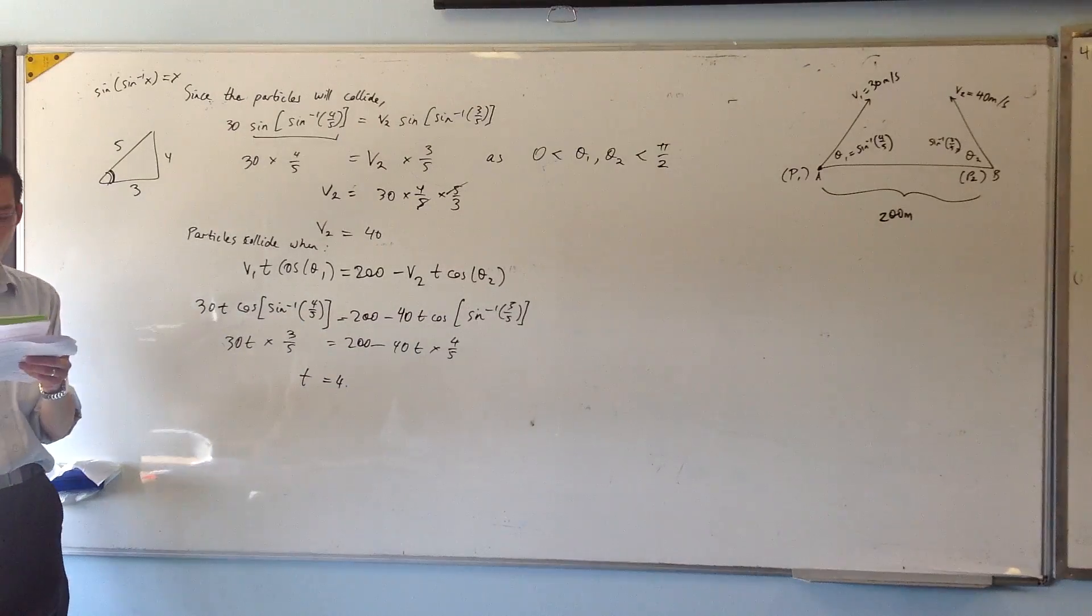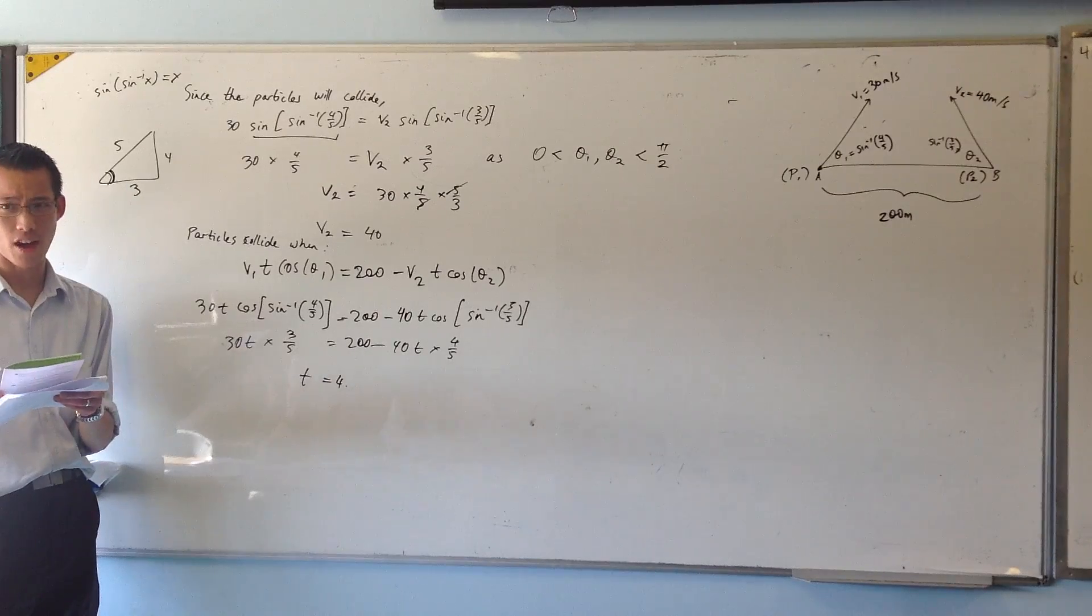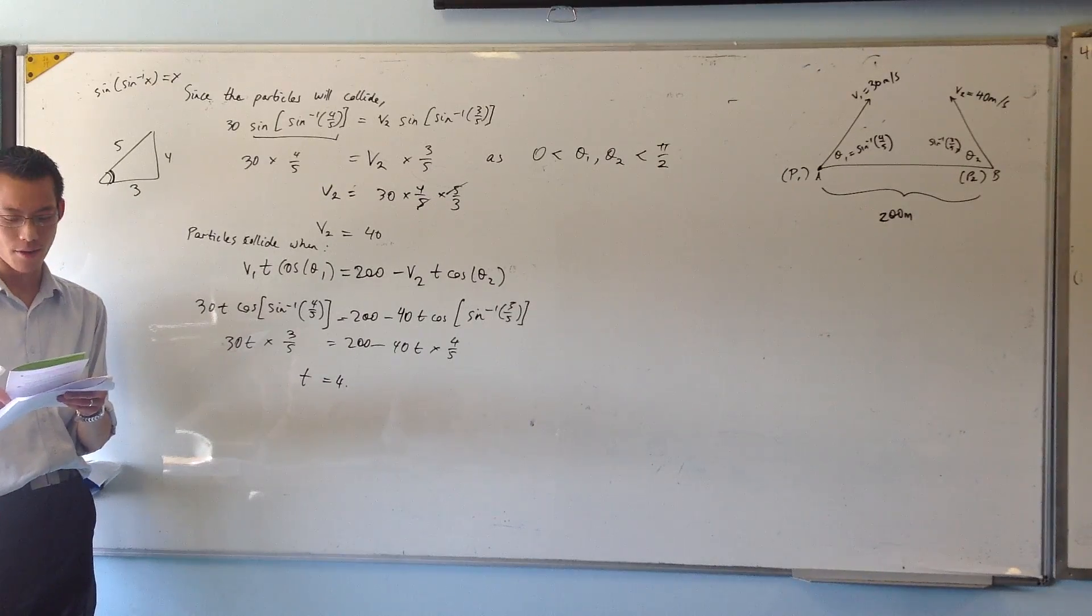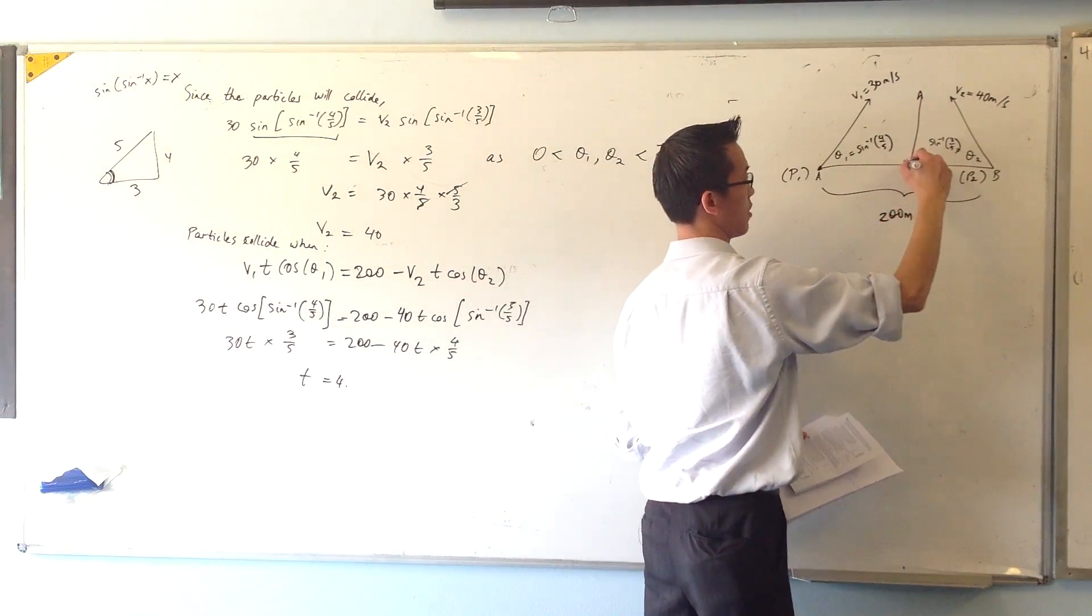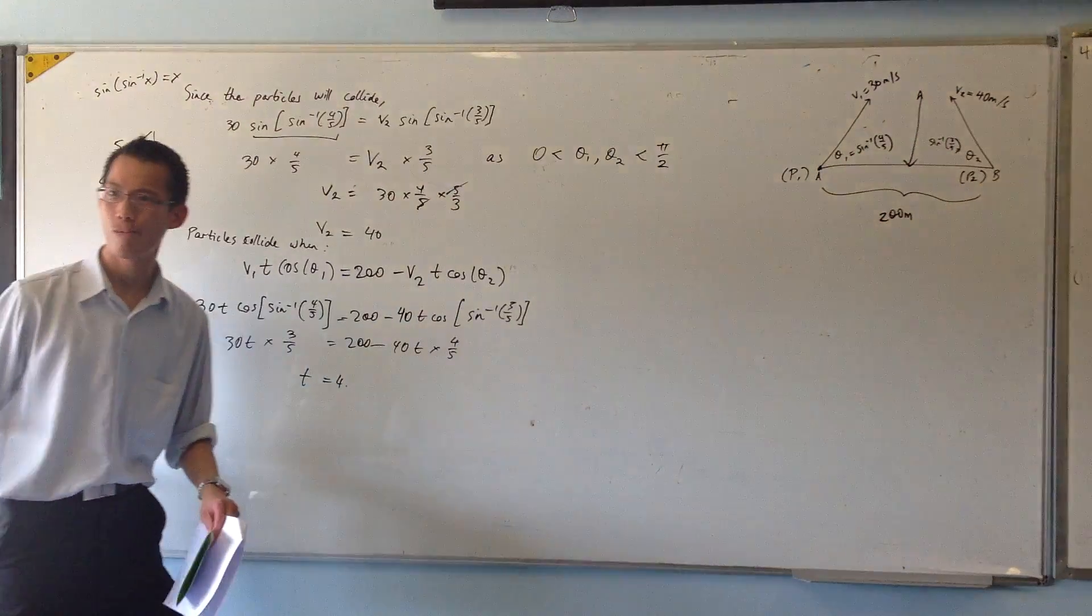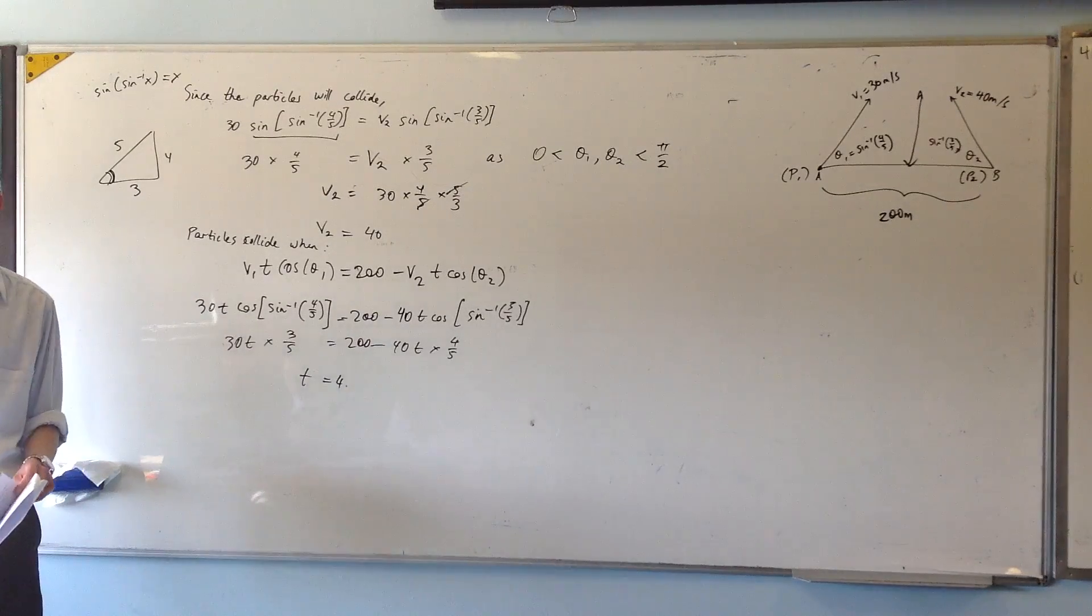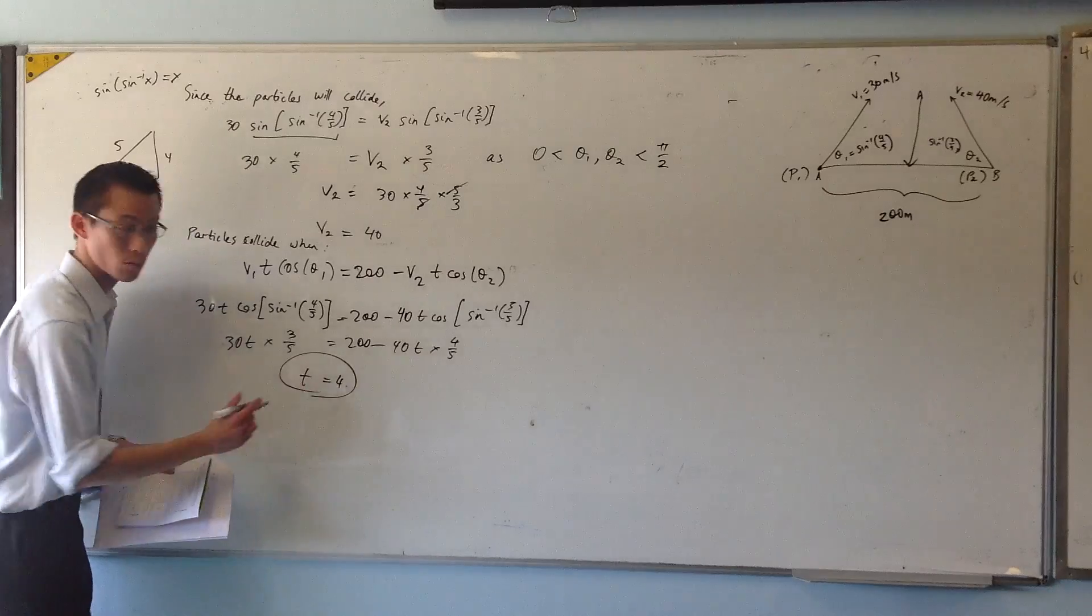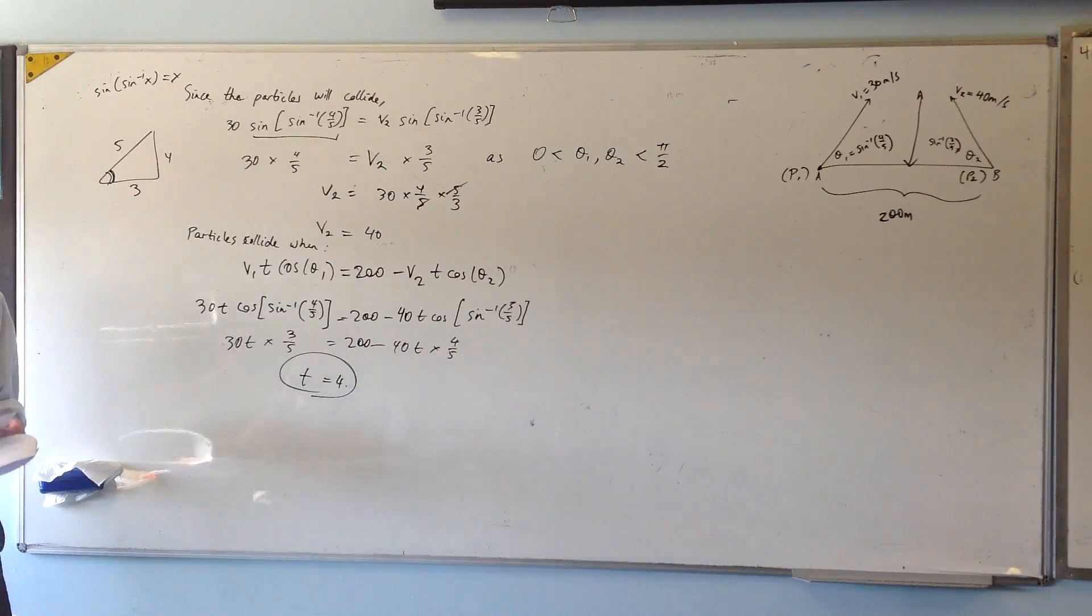Find the height of the point of collision above AB, above the horizontal. So this distance up here, wherever they hit. Where are you going to go? You're going to take your y equation, either of them, and just sub in t equals 4. I think you guys can handle that part of your answer, so I'm going to skip over to the last part of the question.